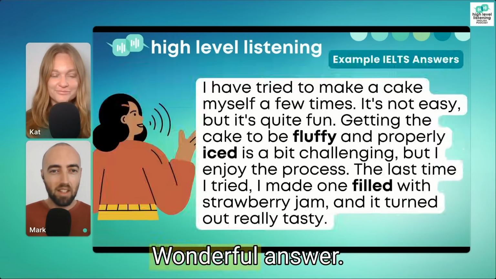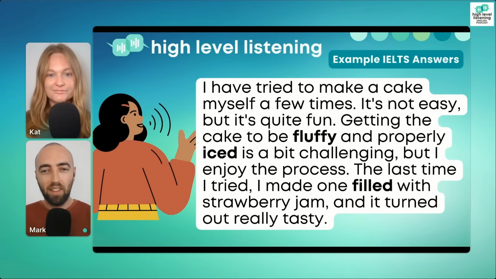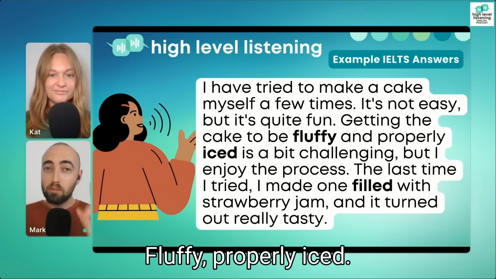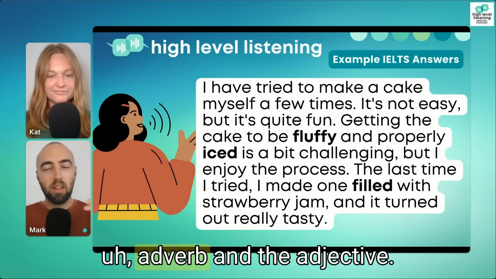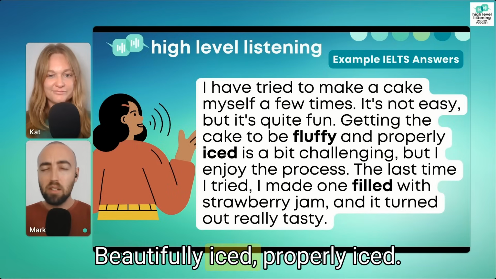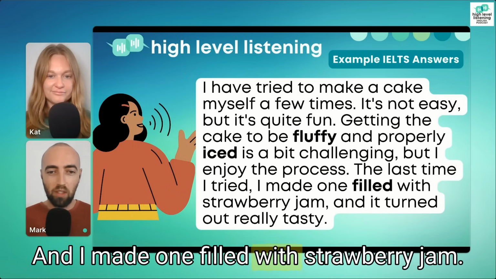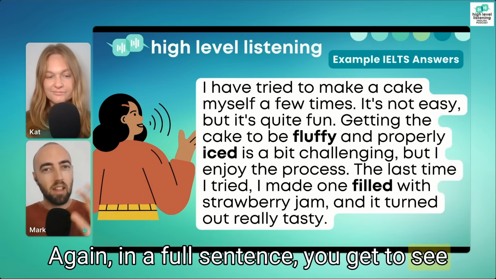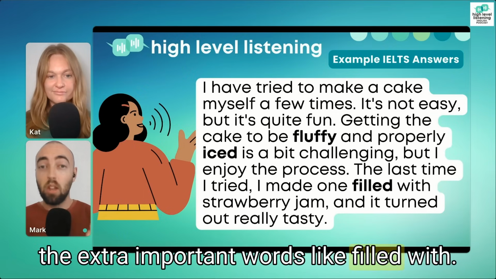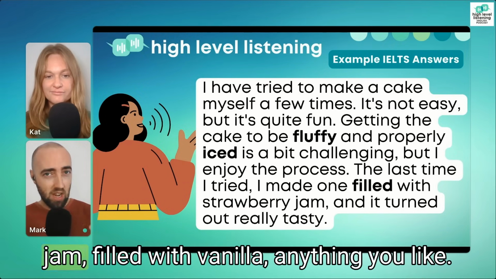Excellent. Okay, wonderful answer. Did you hear any of the vocabulary in there? Fluffy, properly iced. So another combination of adverb and the adjective. Beautifully iced, properly iced. And I made one filled with strawberry jam. Again, in a full sentence, you get to see the extra important words like filled with. So it's filled with chocolate, filled with jam, filled with vanilla, anything you like.